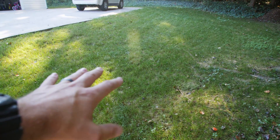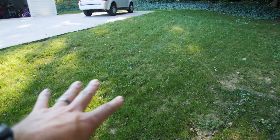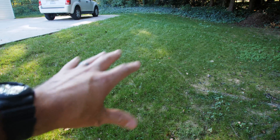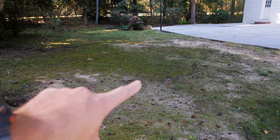But compare this to my side where I have been putting forth the efforts. I know there are still bare spots here and there and we got clusters of weeds throughout, but I just want to show you what it looks like when you put forth the effort, put in the hard work and try to maintain the yard to make it look good. You got this compared to that — big, big difference.